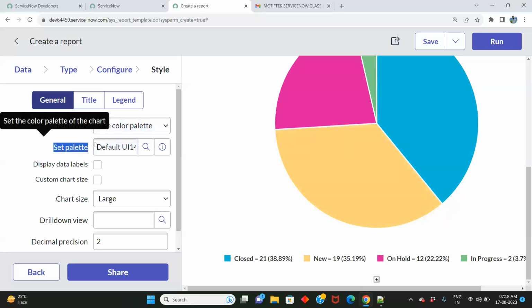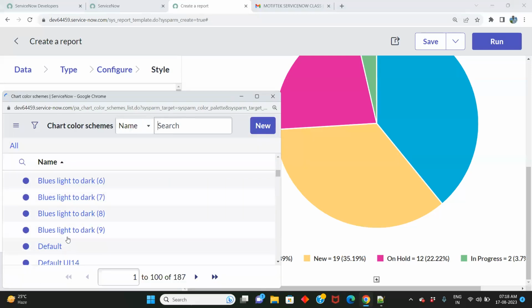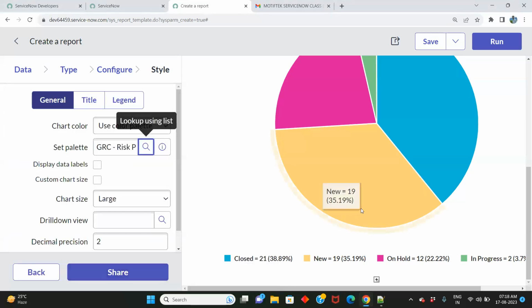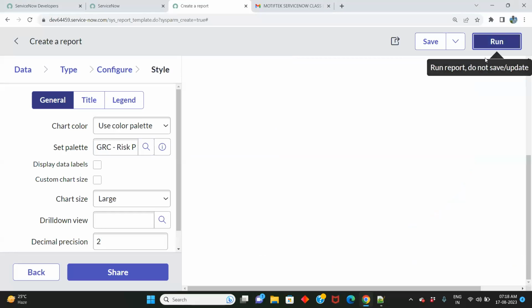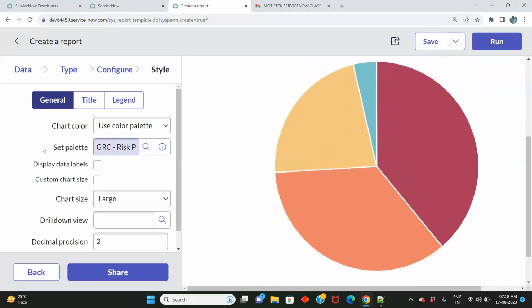Okay, so set palette. Here it is selected with this default UI 14. So if I select some other color, see, totally changed the color.